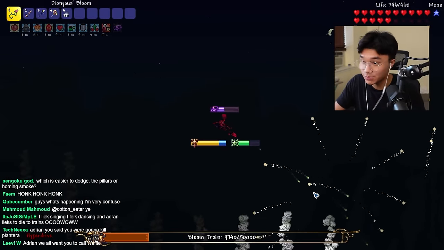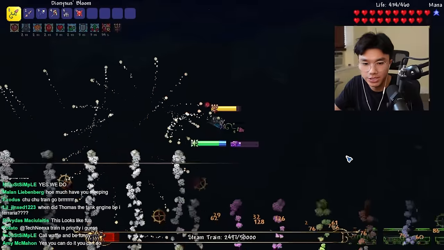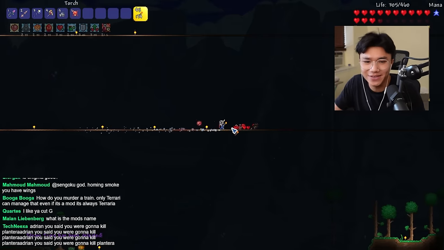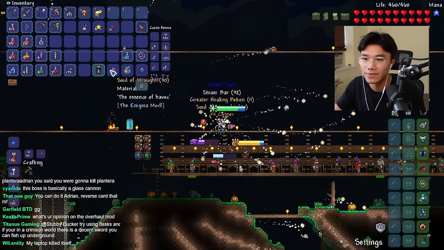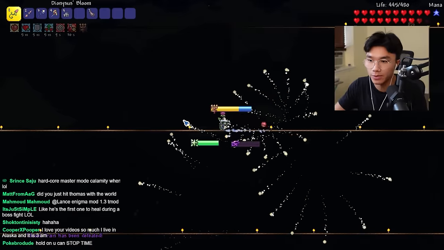Yeah, look at that damage, bro. We're doing good. We're doing, ow, oh, that hurt. Oh god, the train's getting faster. It's so close to dying though. It's so close to, yes! We just killed the freaking train, baby! What do we get from that? We got a steam tank. Bruh. Increases mystic damage by 12%. All right, we killed a train again.